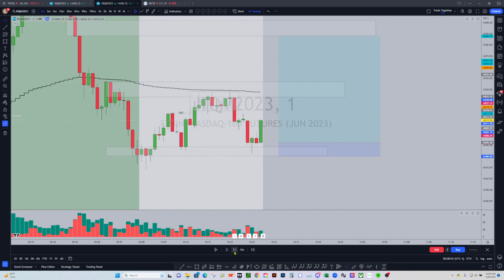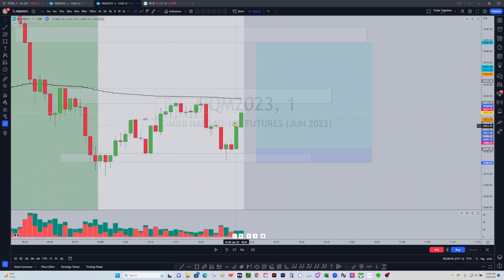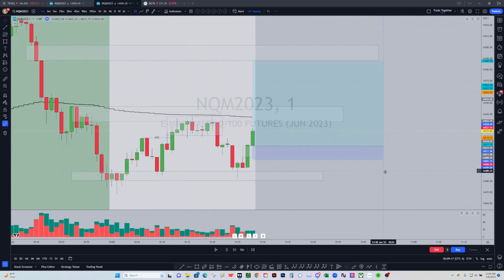So get a nice push up. See what the next candle looks like. Good. All right. So for me, this is enough displacement out of this zone to find a target. I would say if you want to target half or just the entry, and then keep your stop below the fair value gap. You can keep a 50 tick stop and you're looking to pull 300 ticks off the board.